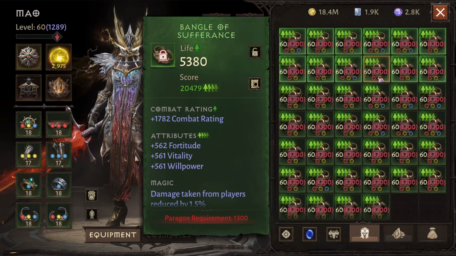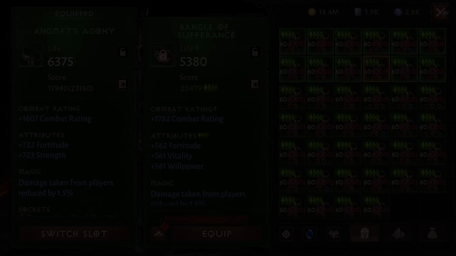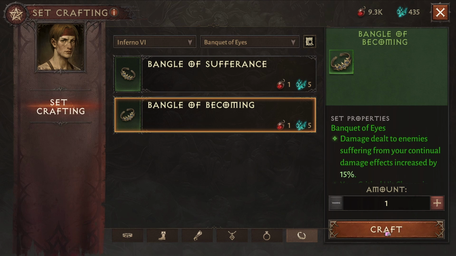Okay, here we got our first triple stat item. So it's the Bangle of Sufferance. This is the first good item that we got. Unfortunately, it's only two sockets, but I'll take it for now. And I'll be crafting the other bracelet, which is the Bangle of Becoming. And hopefully we get some decent items here.